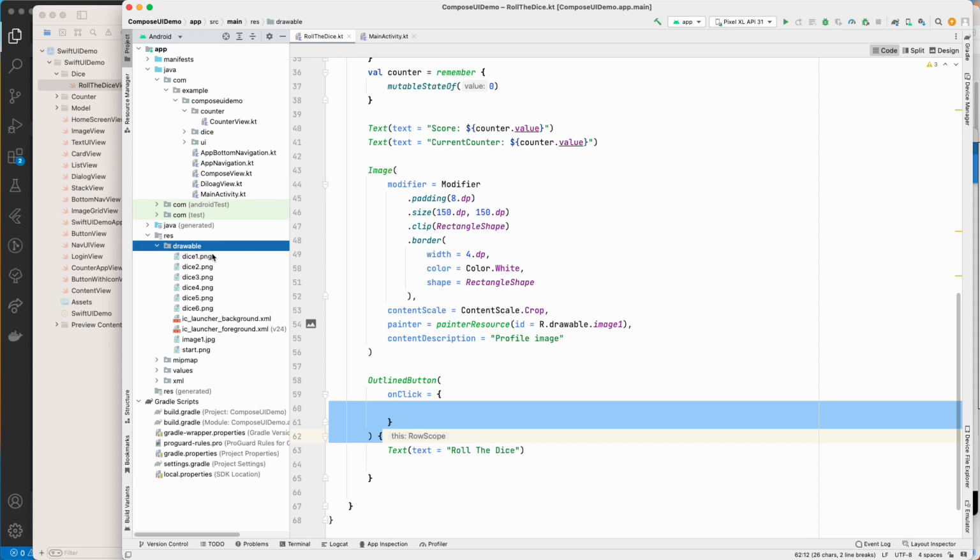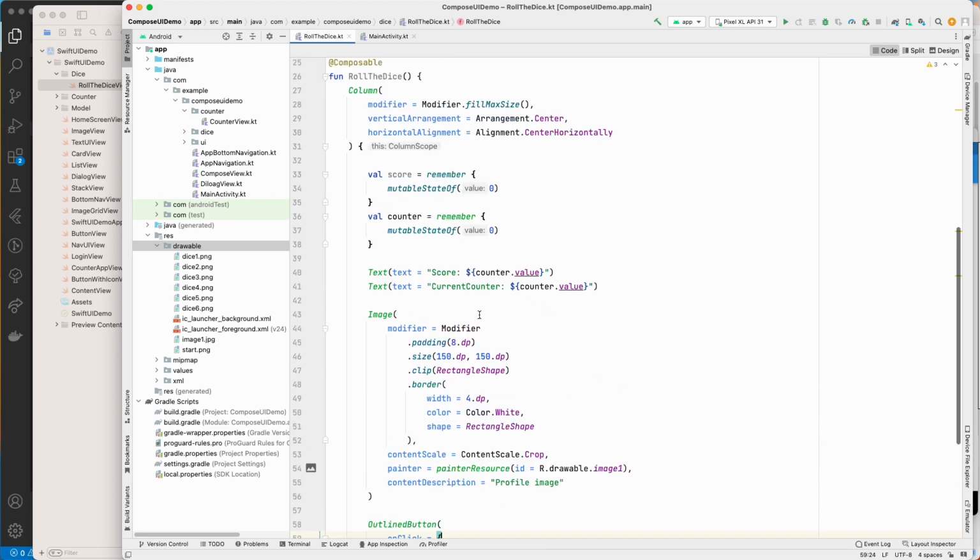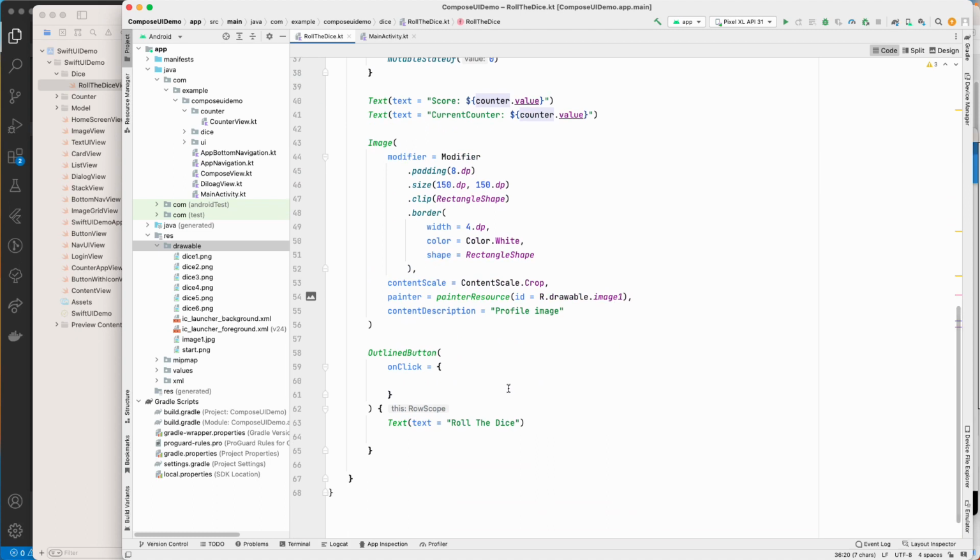So now we have all of the images, and next we need to generate a counter over here, and then increment the value of the score as well as the counter. So let's generate a new random number first of all.